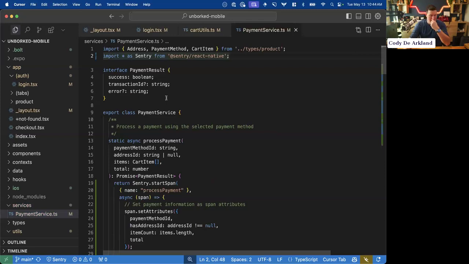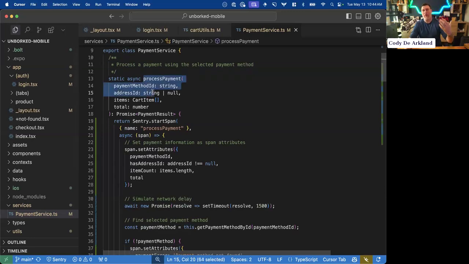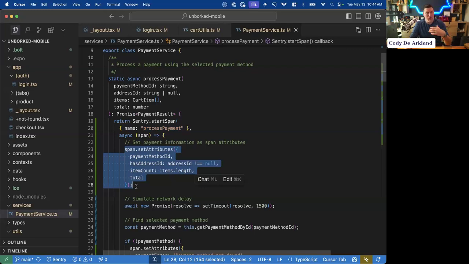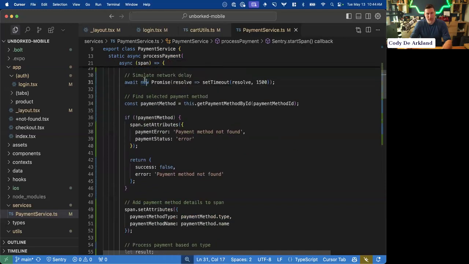Now let's talk through a little bit about what this huge block of code that I just pasted actually does. It's no fun when people just paste code and don't explain what's happening. So process payment makes the actual payment inside of our application. We wrap that whole function in a span, right? We talked about that last time. Wrapping in a span lets us see the performance of that function. We give it a name. We grab the actual span and add some properties to it that we can use for troubleshooting and more information later. We create a fake little delay because it just plays well in a workshop.